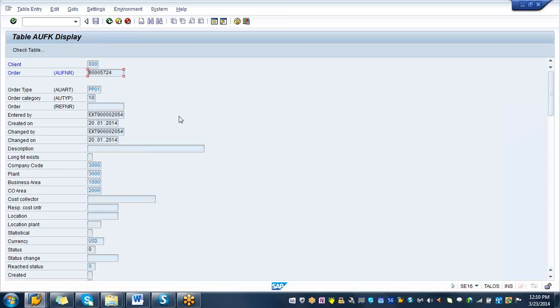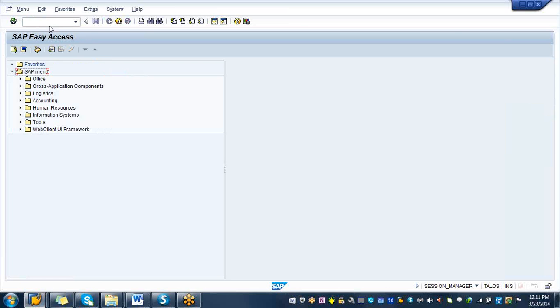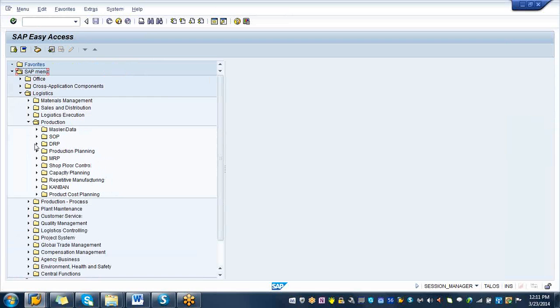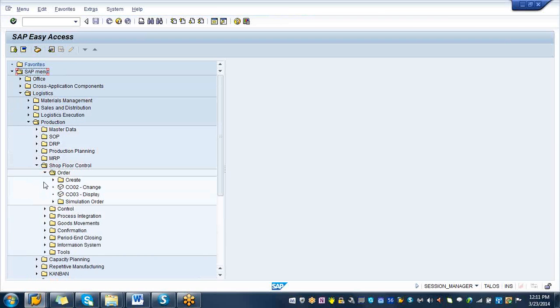Let's go and take a look at this order, because this order is going to have the material number, BOM, routing, and everything. So you can put /n and take me back to SAP Easy Access. Now expand logistics, production, shop floor, order, display, CO03.